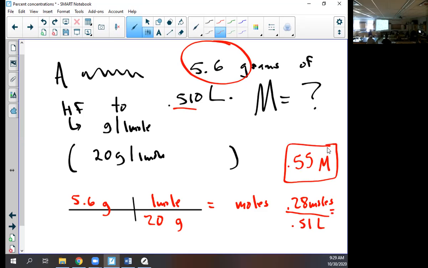All right. So if you do the single step where you would do 5.6 times 1 to 5.6, then you would do 0.510 times 20, right? Yep. And then that gives you 9.64. And then 5.6 divided by. It should be the same. Okay, if you like that one-step method, you just put the volume right there. That's the only difference. You'll get the same answer if you type it in right.